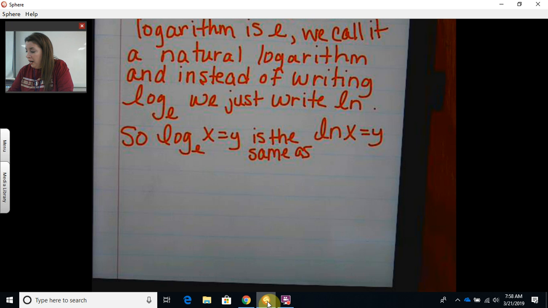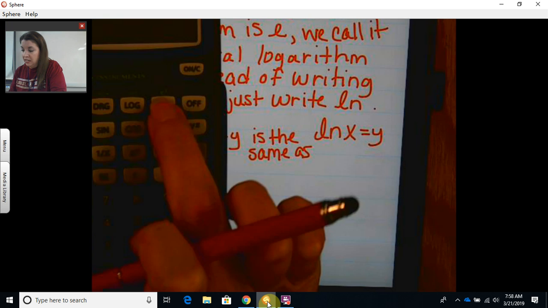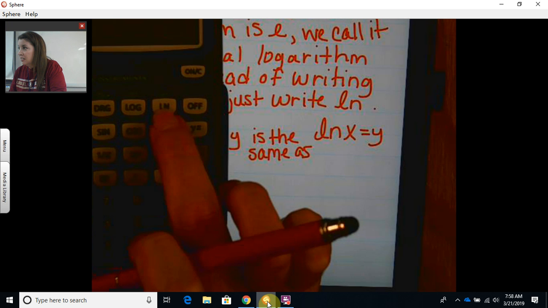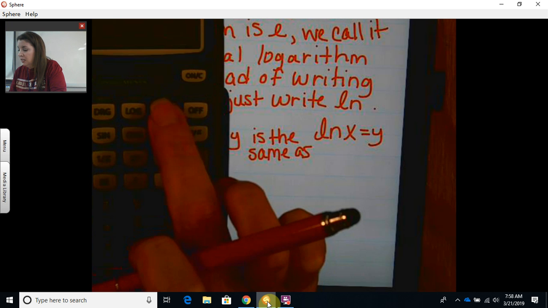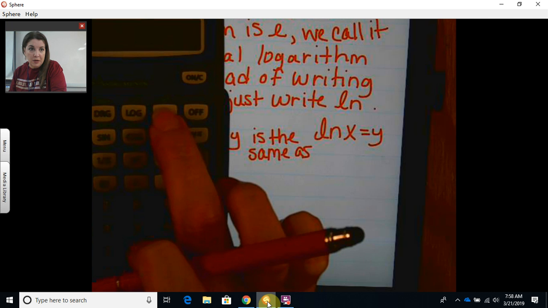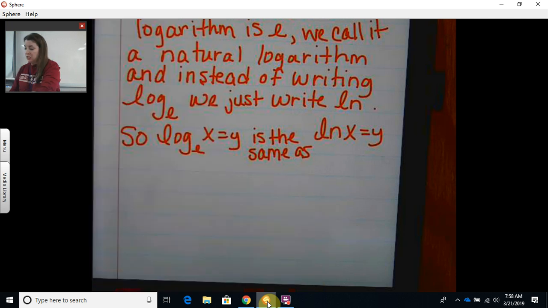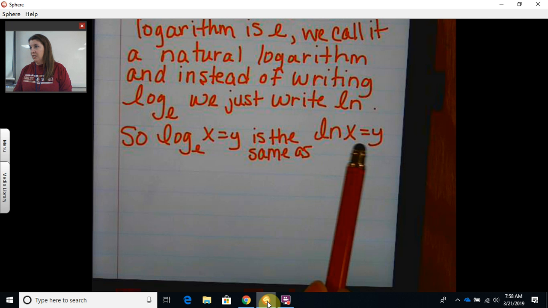On the calculator, remember the other day when we wanted to do e to the x and it was above that key that said ln? That's the natural log. So if you're taking the natural log of something, you just push the natural log button, okay? So that's what that means. It looks weird. Why do they have to write it weird? Why can't they just write it log base e? I don't know, but that's what you're going to see. The natural log of x equals y. That just means a logarithm with a base of e, okay?